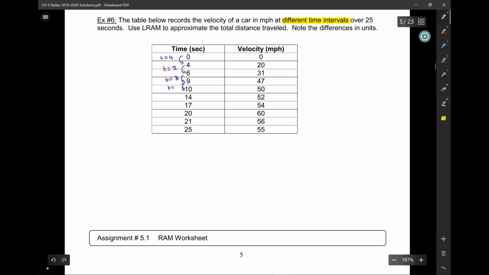That's another thing. So t is equal to what here? 4? No, 1. And then 4, and then 3, and then another 3, from 9 to 10, and then another 1, and then a 4. Okay, so you have to do every single one. So those are my bases, and these are my heights.